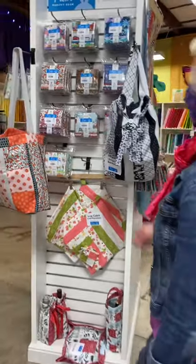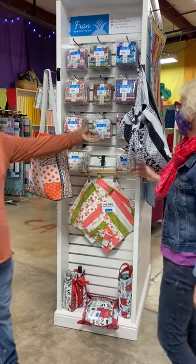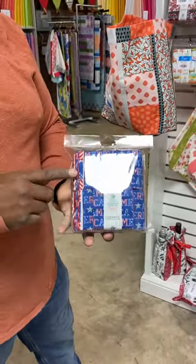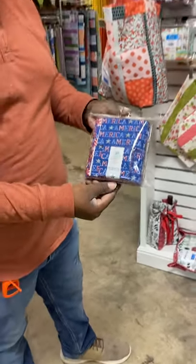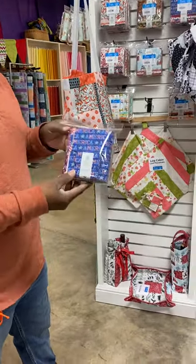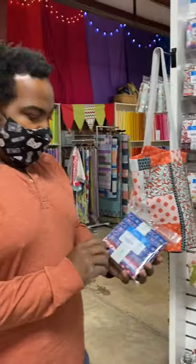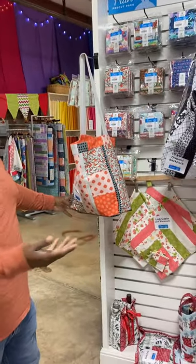Franny is a different size pack. The Franny has a set of 25 five-by-fives, 22 and a half inch strips, and 22 and a half inch squares as well. This is one of our newer packs — this one's called America. As you can see, with America all over, it's a lot of red, white, and blue. If you're doing any Quilts of Valor projects or doing something for veterans or family members who have served, this is a great collection for those projects. You can make backpacks, bags, all kinds of things.